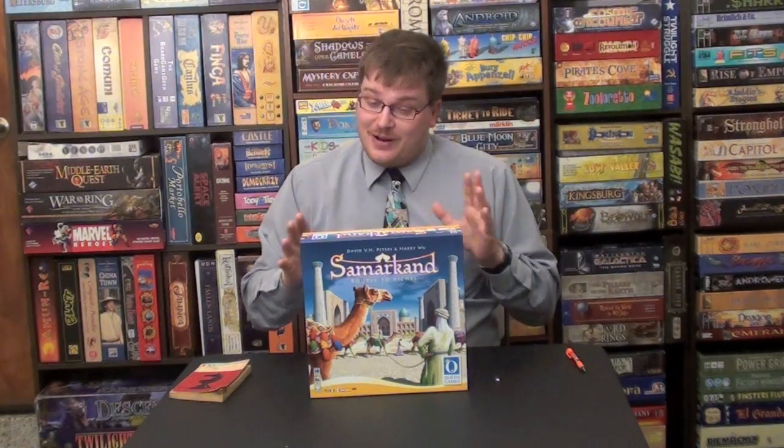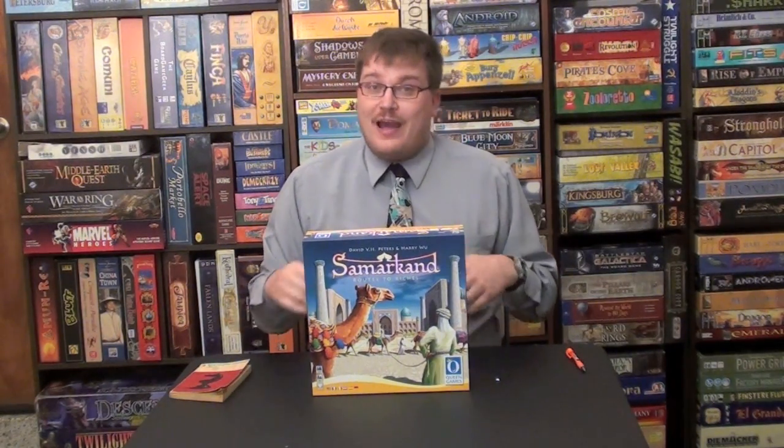Don't confuse Samarkand with an older game designed by Sid Sackson, which involved trading, going around and getting goods and trading them. Well, the theme hasn't changed much here, and in fact the trading is still there, but it's different. When you open this game, you'll notice there's a lot of little camels in it.